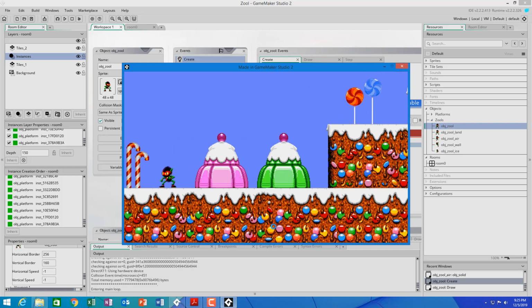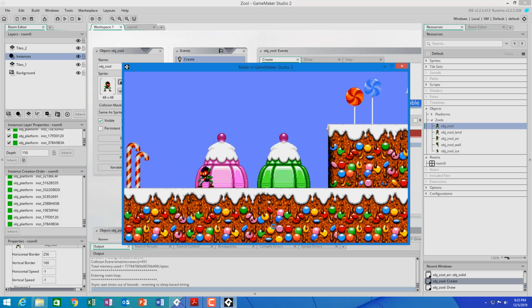If you set up your layers properly, you see how he walks between the candy canes? That means you did it right. If we come back on screen, yeah, we're not falling off. Cool. Yeah, we can't jump yet. I'm hitting the space bar, no jumping yet, but at least he's moving around.